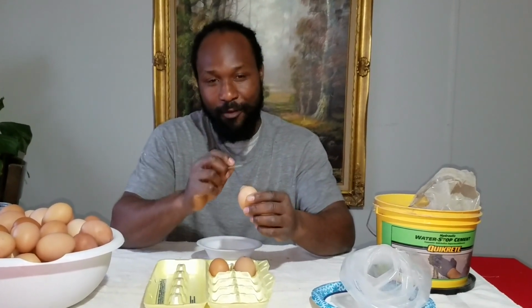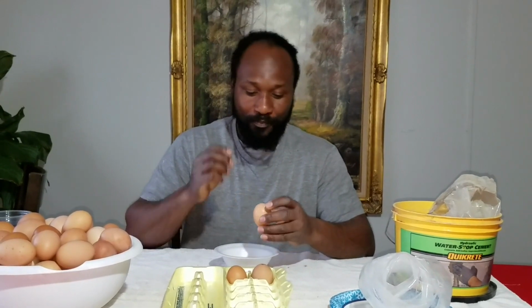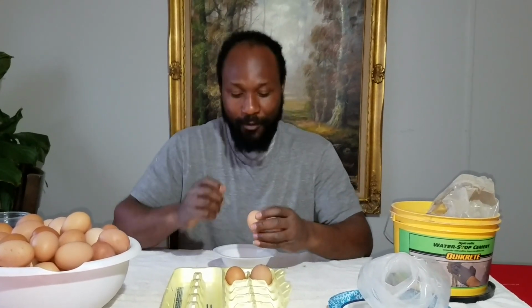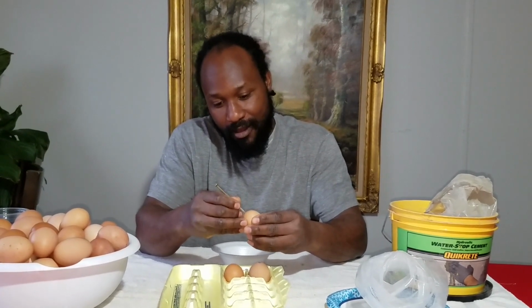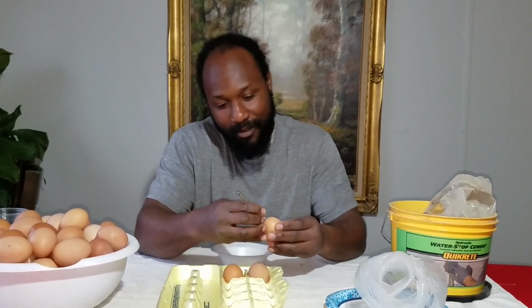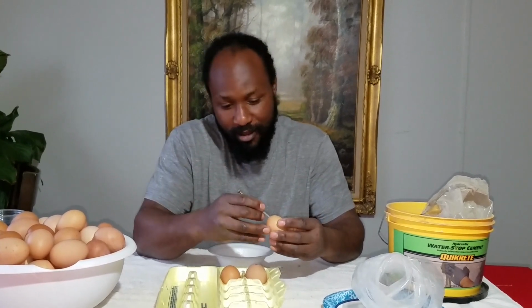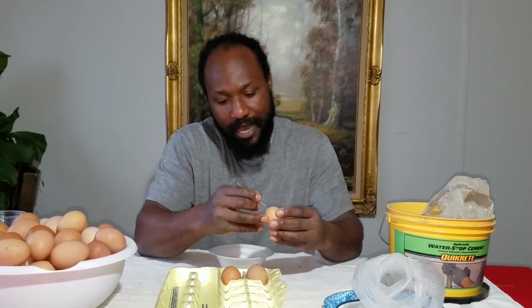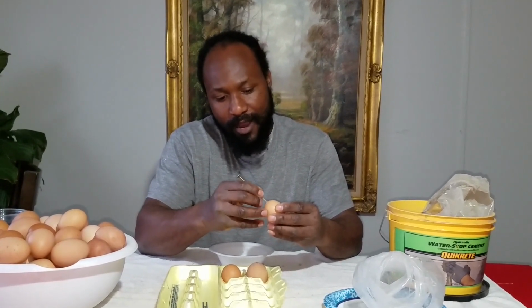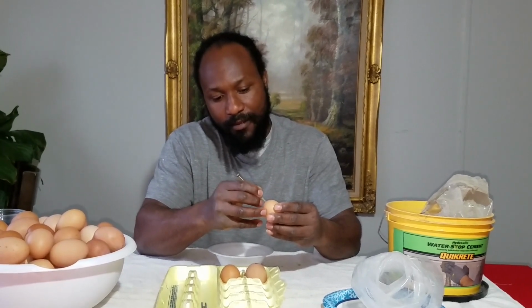All right, so now what we're going to do right now, we're going to go ahead and tap into this egg right here and blow the yolk and the egg white out. So what I'm going to do now, I'm going to go ahead and get a hole right here into the top of this egg, and I'm just using a screw that's around here. You could use whatever it is that you're comfortable with using to tap your eggs. I'm just making a pretty nice size hole here.